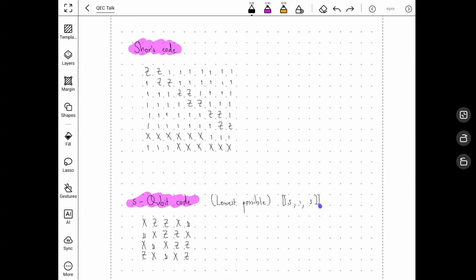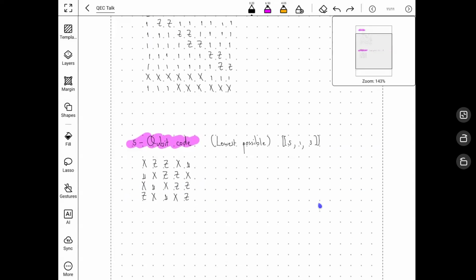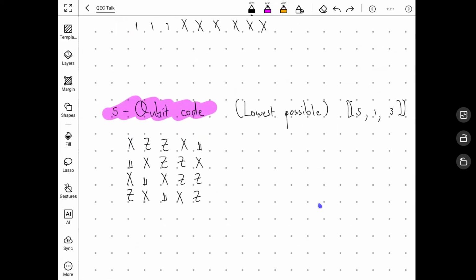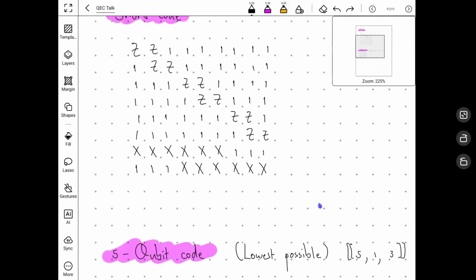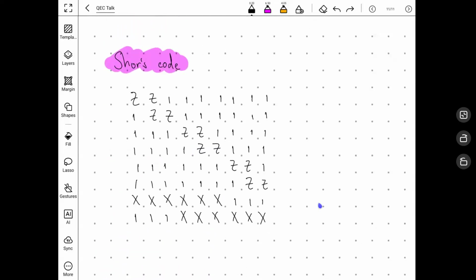Because the measurement is quite complex, and I can't find a well enough explanation of why these stabilizers have to be this way, I'll just let you see for yourself that these are the stabilizers for the 5-qubit code. And the code word is extremely long, it's a linear combination of 8 state vectors. And here are the stabilizers for the Shor code, which actually represent each block, right?